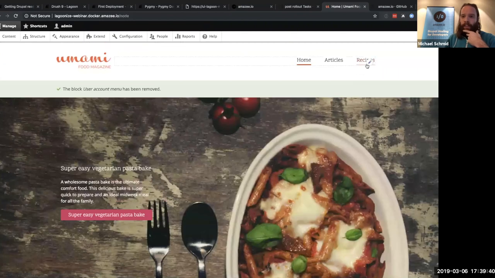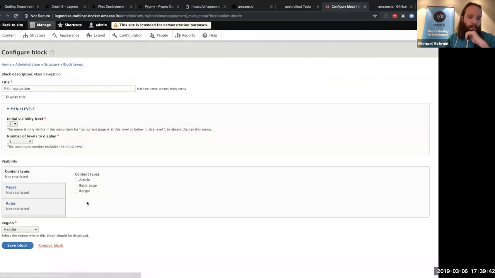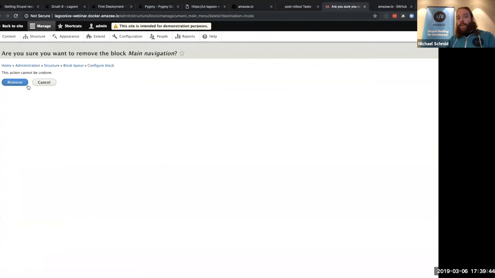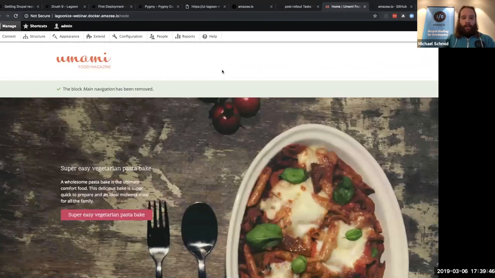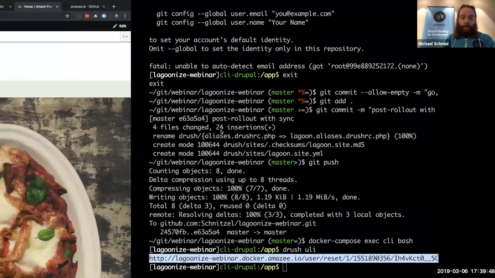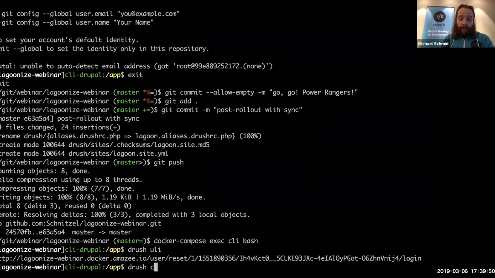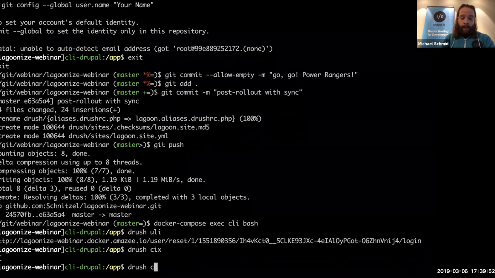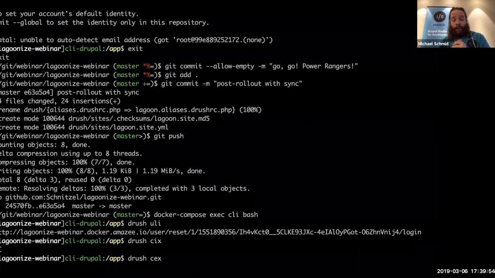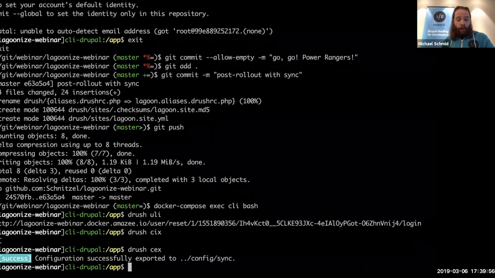Yeah, it looks much better. And actually, I only have a start page, so I want to remove all of that. So this should just show an example of Drupal stuff done. So I will go in here, and because this is Drupal 8, we have full configuration management support. So I just exported the configuration.